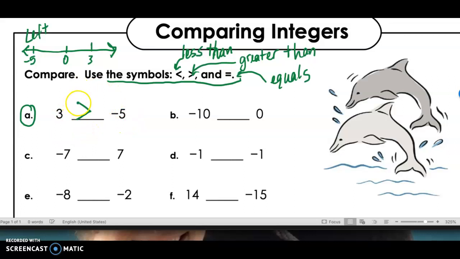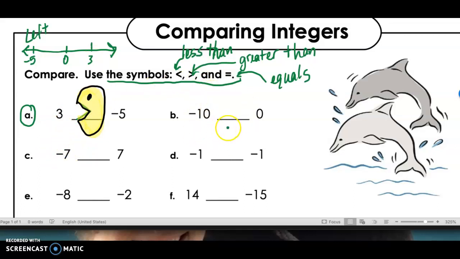And if you remember the little Pac-Man, let me see if I can draw it here. It's like this little Pac-Man guy, this is the Pac-Man mouth. The Pac-Man eats the bigger number. I don't know if you remember hearing that. There's my little Pac-Man, there's a little eye. The Pac-Man is eating the bigger number for breakfast. So 3 is the bigger one. The Pac-Man always wants more money and more food, so we want to focus on that when we're thinking about this.